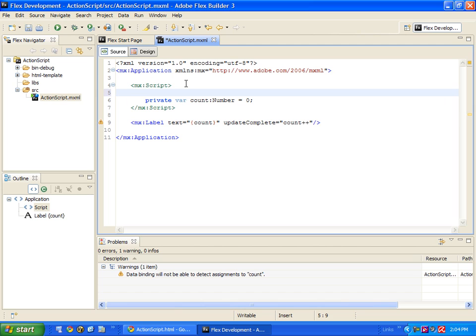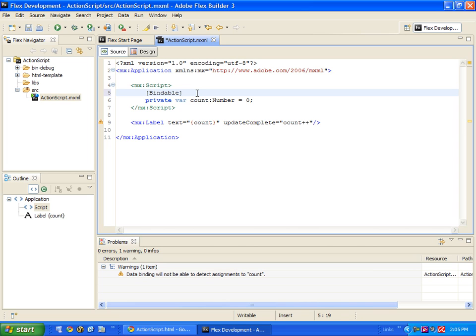Right, exactly. And so while that backing variable count actually is 1, our label is not showing it as 1 because when it changed, it didn't dispatch the change event so that the label would know that the property changed and then update its view of that data. So in order to fix that, what we do is we set some metadata on this variable called bindable. And the square brackets are what counted as metadata? Yep, that's metadata. So this is similar to like a Java annotation. It's just some metadata used either at compile time or at runtime about this variable. So effectively, you're telling the system some extra information that you want.